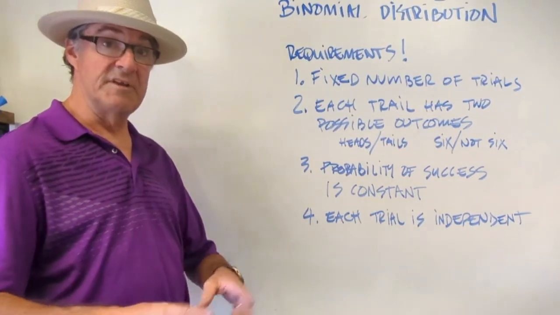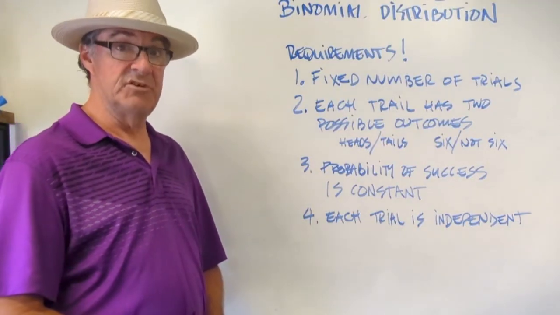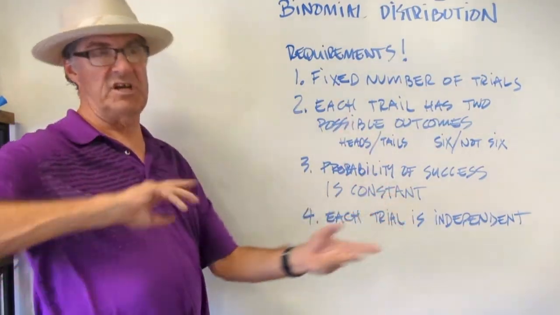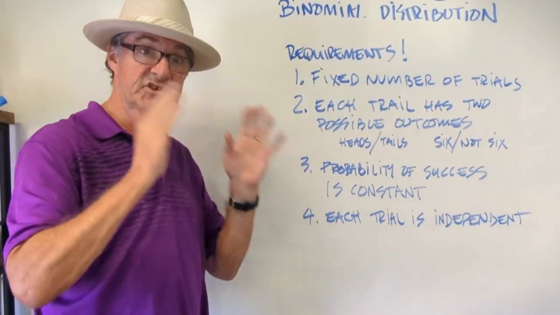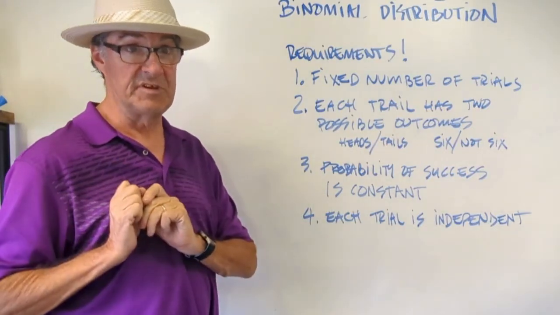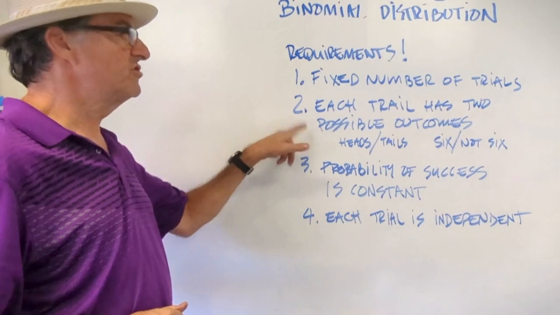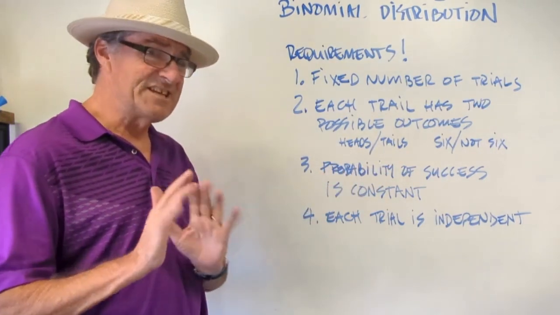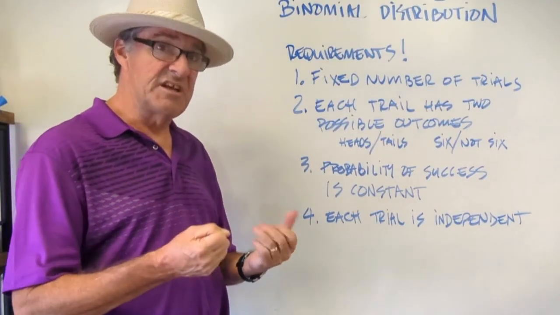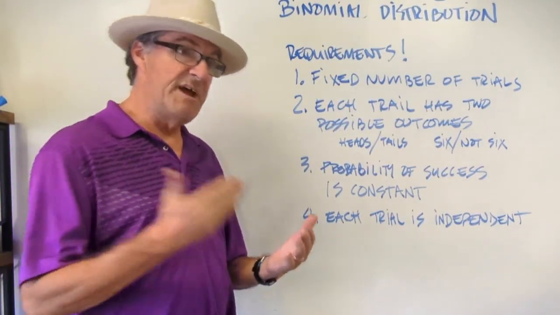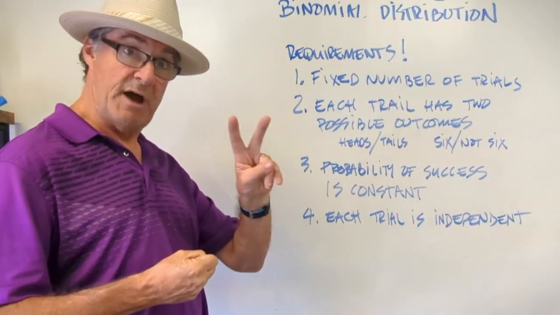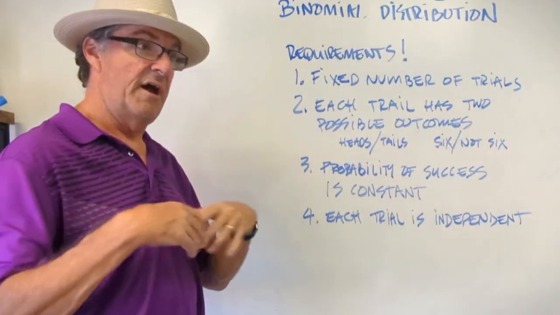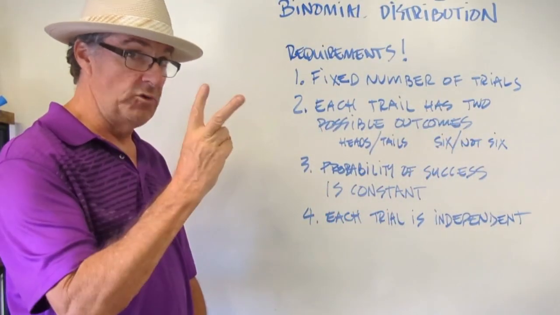There are a few requirements to do this whole process we've been doing in this lesson. First, we need a fixed number of trials. We can't just have 5 trials, 6 trials, 2 trials, 3 trials. We need to analyze the situation with the same number of trials to compare probabilities. Second, each trial has 2 possible outcomes. With a coin, that's pretty obvious: you get heads or tails. With a die, that's not so obvious because technically a die has 6 possible outcomes. But if you're measuring the probability of getting 6s, your 2 outcomes are 6 and not 6. So don't get pulled in to having more than 2 outcomes. To do this, you need only 2.